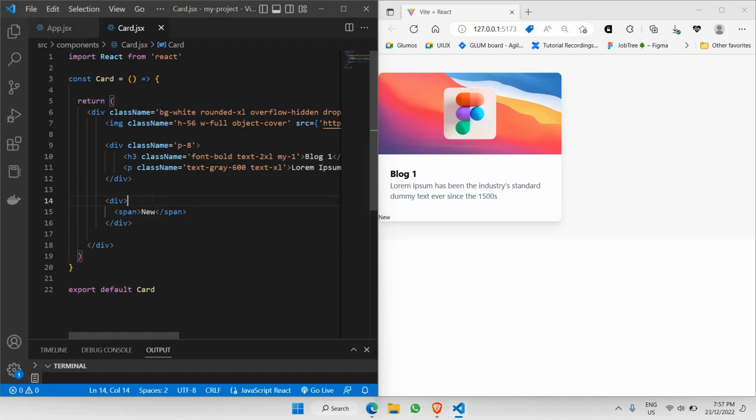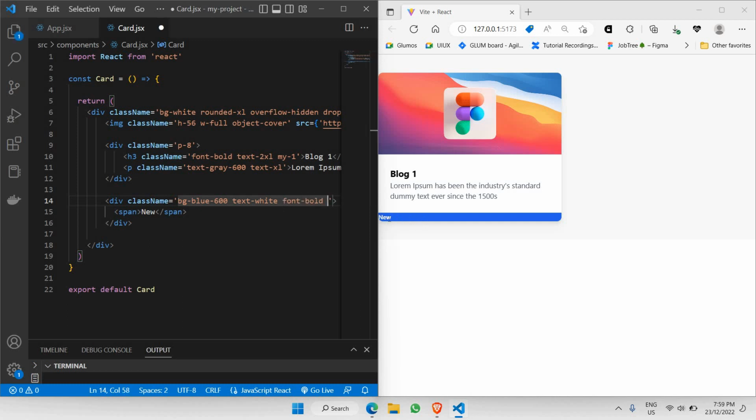Since I would like to make it become like a badge, I like to give it some color and positioning on top of this card. First of all, I'll add some class names to the div, like this. As usual, I'll usually start with the background color. In this case, bg-blue-600, so this badge will have a blue background. And of course, let's make the text color white so that we're able to see the content, for example text-white. Next, I'd like to make it a bit more bold, font-bold, something like this.